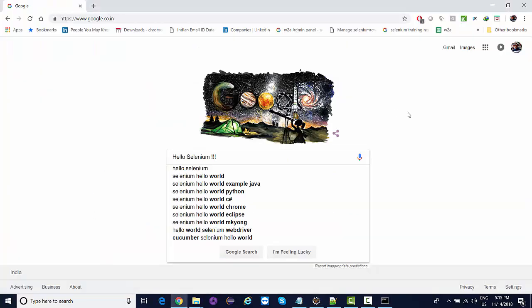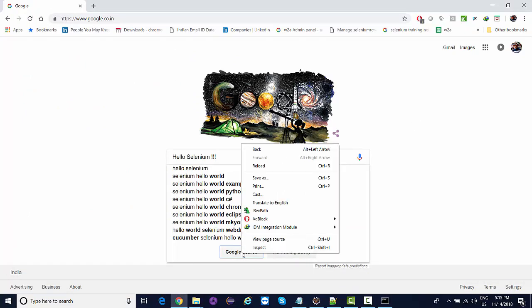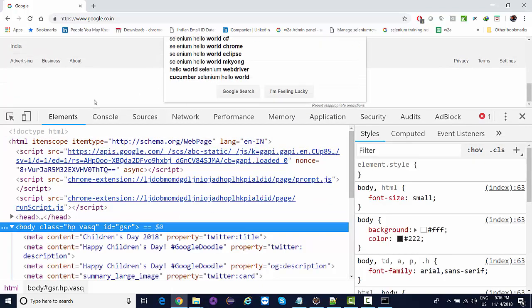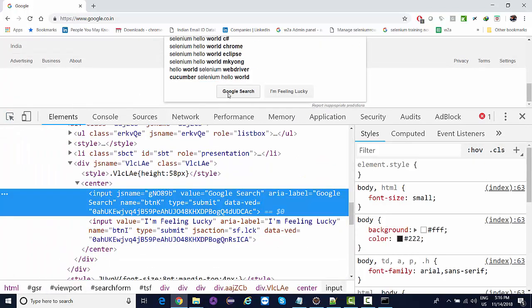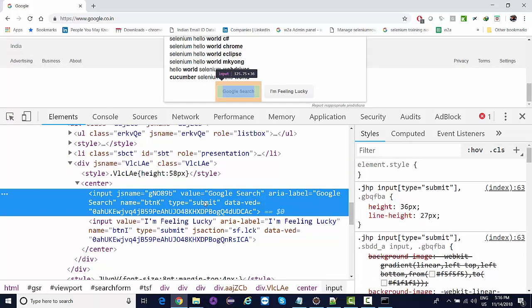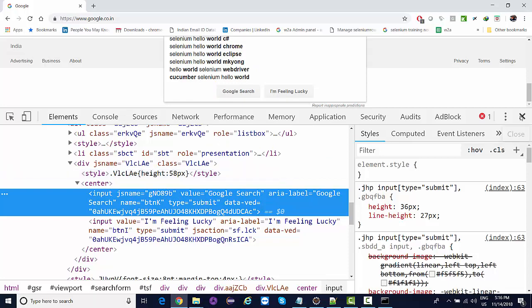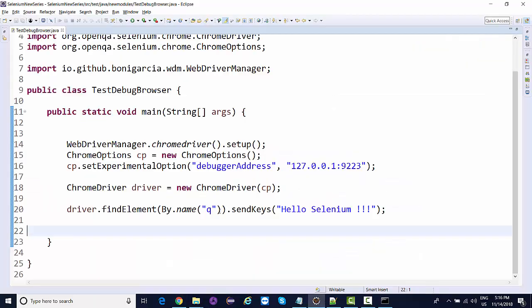So let's say after this, in case you want to click on this Google search, you can inspect this element. So this is the Google search element, I believe. Yeah, so this type equal to submit. You can even copy the XPath, and now we want to click on this Google search.